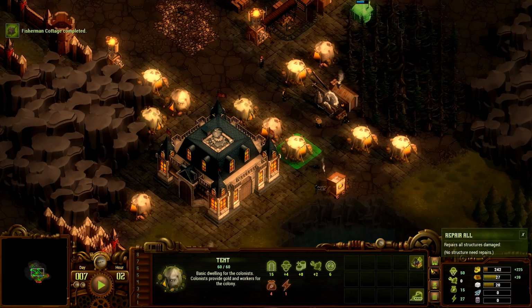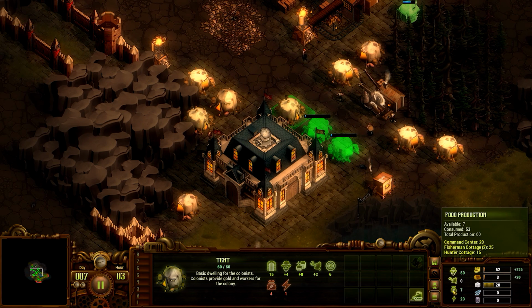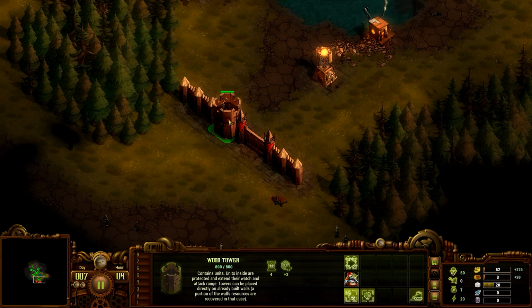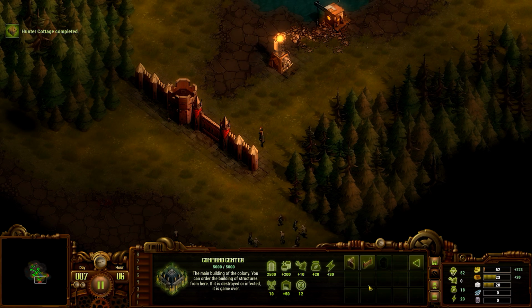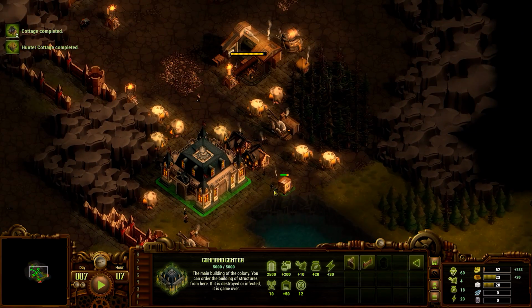Cool, that's the fisherman stuff done. Let's upgrade some of these, get ourselves some more workers. Next thing to run out is going to be food again, which means we're going to want to farm. You are also going to want to, once you've killed that one, come over here. Clear that corner for me, please. It might take you a little while to get that done, actually.